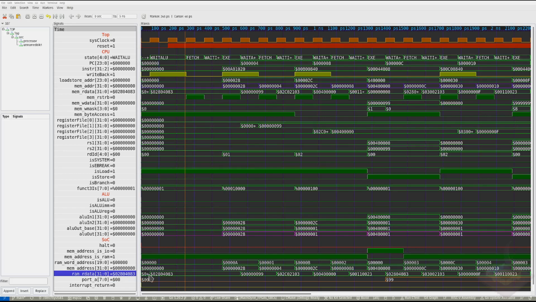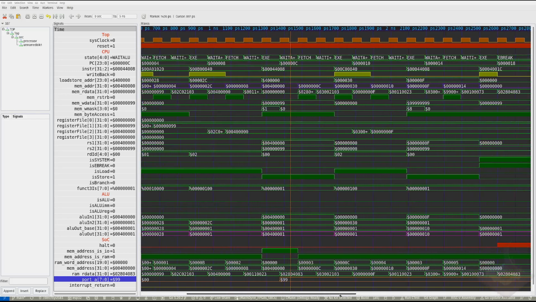We're reading data out of the RAM, and here they are. Excellent. So we have our memory addresses, the write masks as to whether we do it, and here, because we're dealing with bytes in this particular instruction, the mask goes to a 1. Excellent, that's expected. We're determining whether it's a load or a store. Yep, it's a store right here. So we go to 99, it's storing it to the I/O address. That seems reasonable. We're not dealing with any branches or any ALUs. We expect the processor to halt when it hits our e-break. We'll scroll over to the right in a second. But what's important here is the port. We want to make sure that our program writes to RAM or to the I/O port, and sure enough it has. There's the 99 that we were expecting.